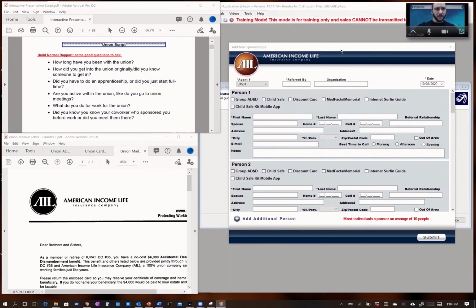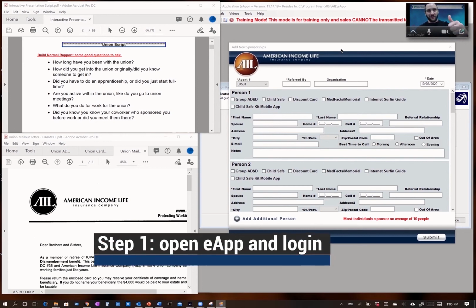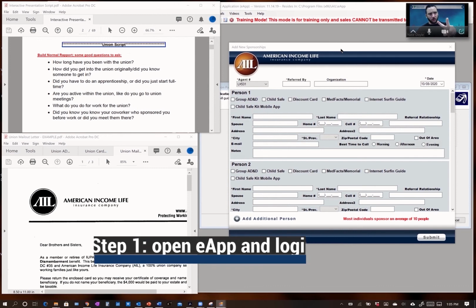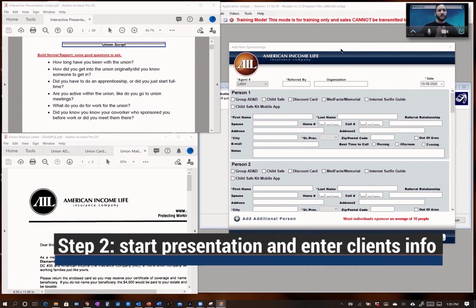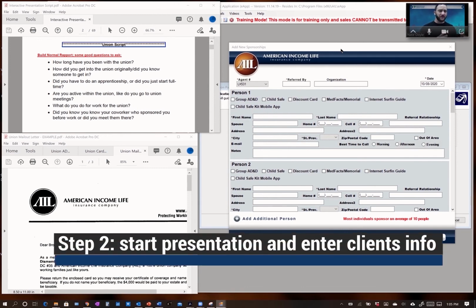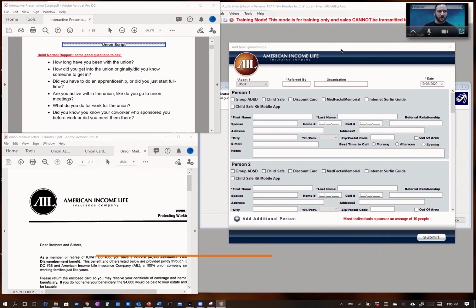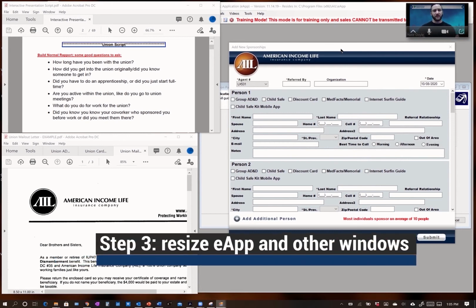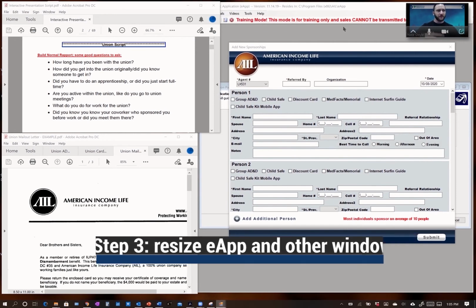The steps you need to go through in order to get here. Number 1, we're going to open eApp and log in. Number 2, we're going to click on Start Presentation and enter in our client's information that we need to get going. Number 3, you're going to resize all your windows that you need to work with, meaning the script window, eApp itself, things like that.